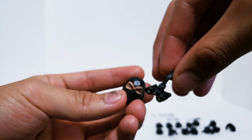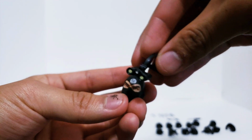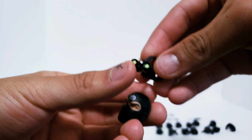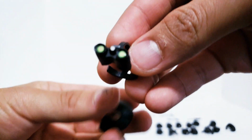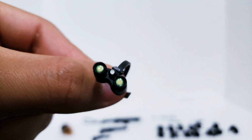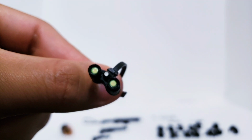The Diabolic night vision goggles still fit on it. I added some gloss over it because the Mezco ones aren't glossed, and I don't know if you'll be able to see it in the camera or not. Let's see. Oh yeah, there we go. Look at that shine. So I added gloss in those lenses so they reflect a little bit more.